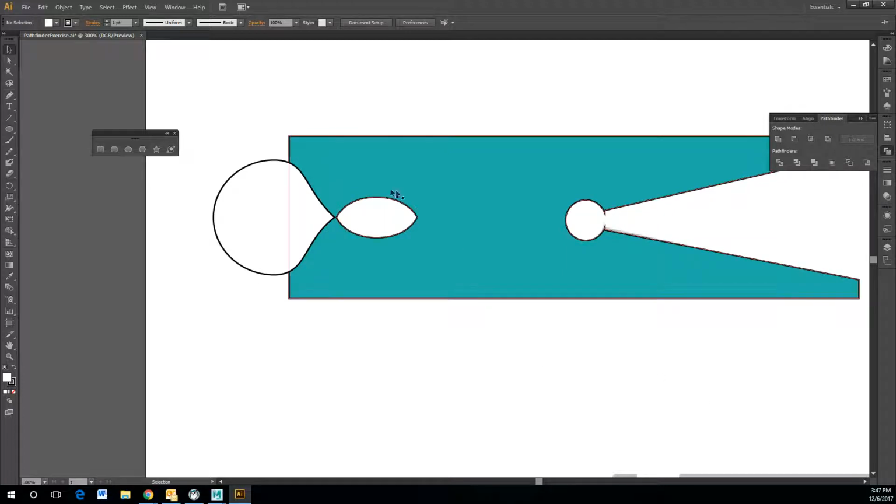So once you have that, select the rectangle again with your selection tool. Shift select and select this oblong onion. Once you have that, again, minus front. And just like that, you're able to create the object.